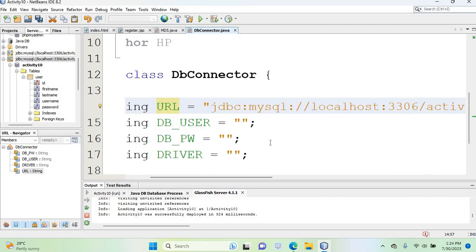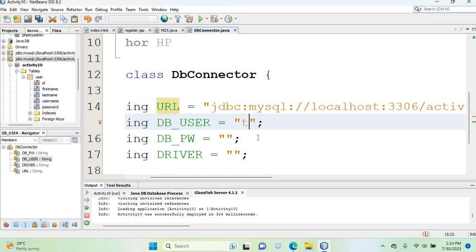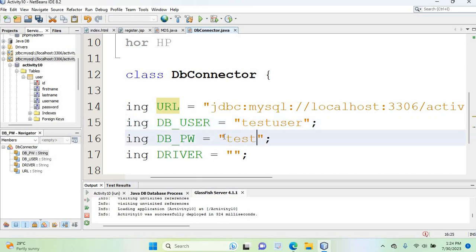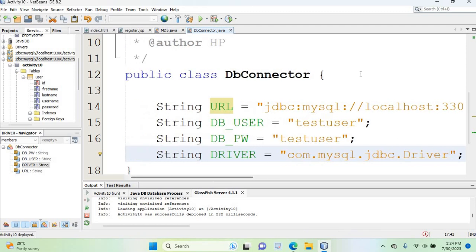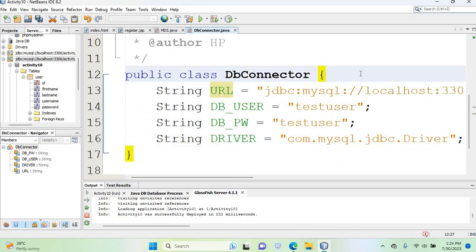And then the user here, I'm using test user as the user, and the password is also test user. And for the driver, the driver is com.mysql.jdbc.Driver. So that is the name of the driver.